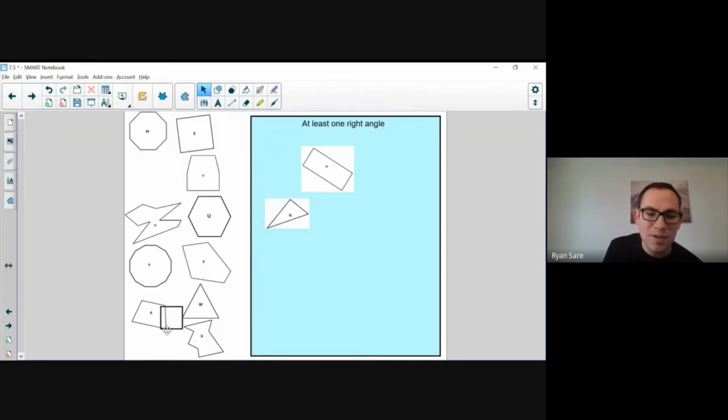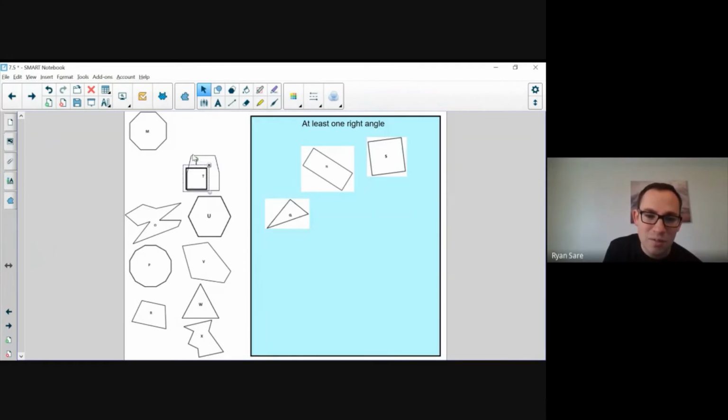Now this one's up here. What do you think? It's a square, and I'm using a square to check. I think that it has at least one right angle. So let's go ahead and take a look. Oh, and if I can get my tools the correct direction. There we go. Yep, that's definitely gonna do it. So at least one of them is. Now this one, not all of them are right angles, but that's okay. We just need to find one.